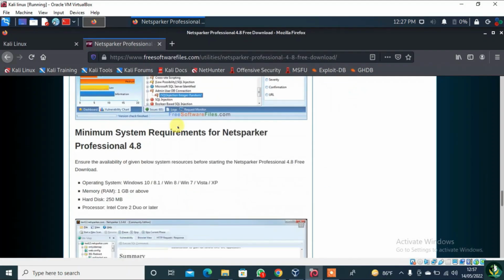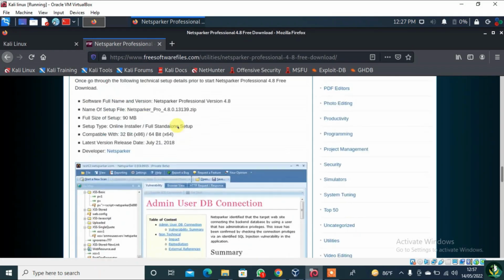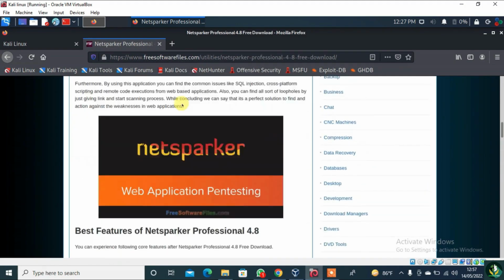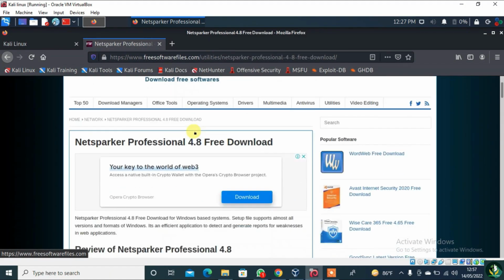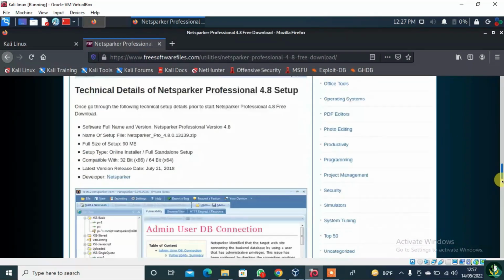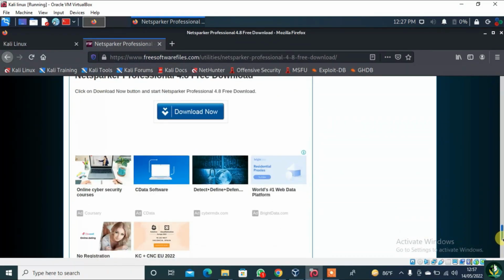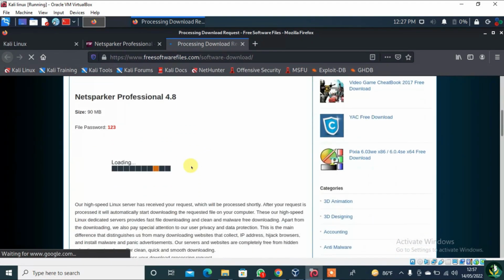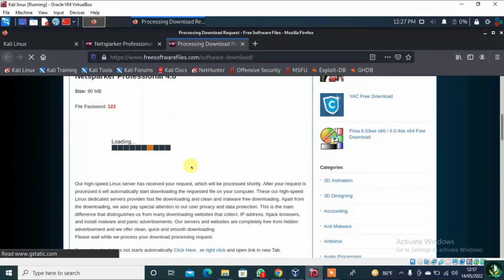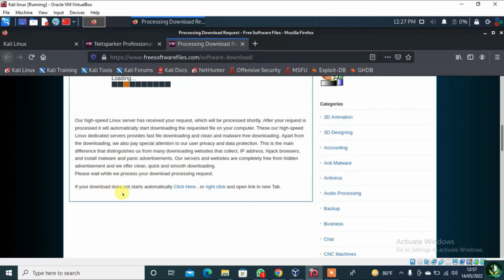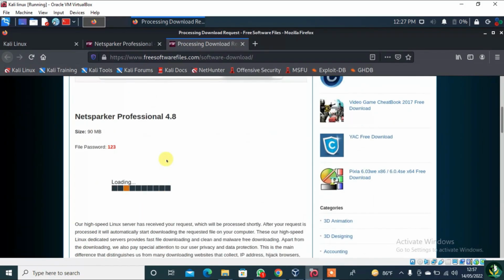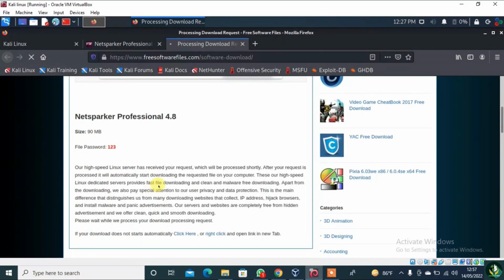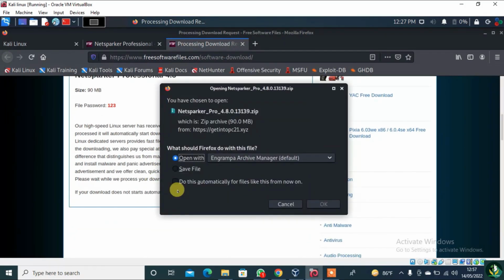Hey there, today I will talk about Netsparker and Nmap basics. This is the website for downloading Netsparker. Simply click download. There is another, web version of Netsparker: one is a tool and the other is the web version.